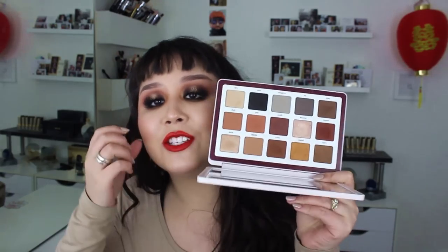If it were up to me — which I think I might do — I would rearrange the shades a little bit to fit my own taste. But yes, that's kind of it. I hope that you enjoyed this first look I created with this palette. I will be sure to create many more looks for you guys. And if you have any special requests, please leave them in the comment section down below. Love you lots and I will catch you in my next one. Bye guys.